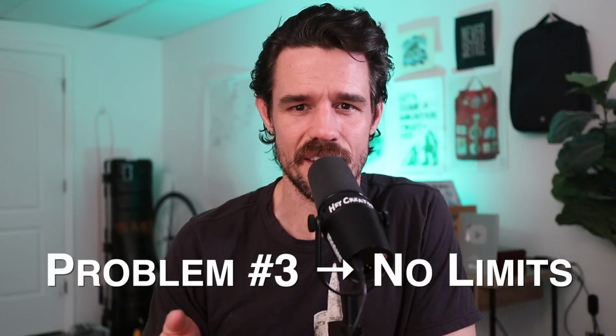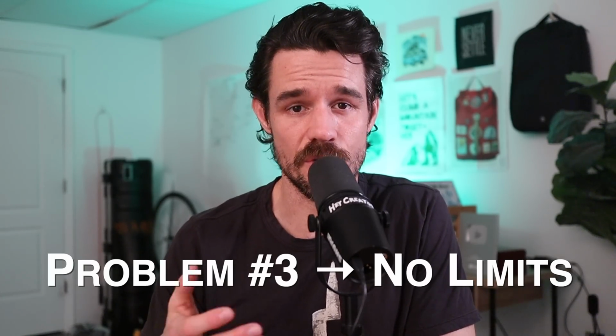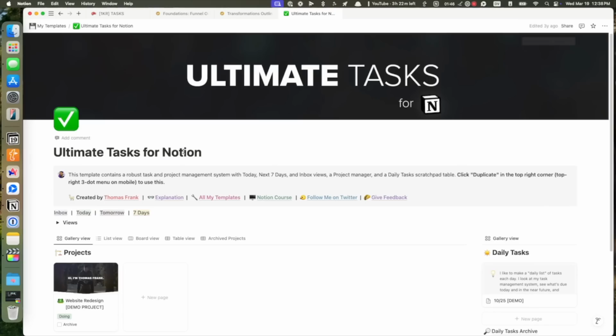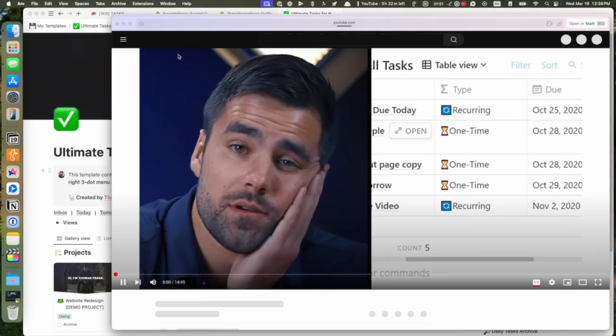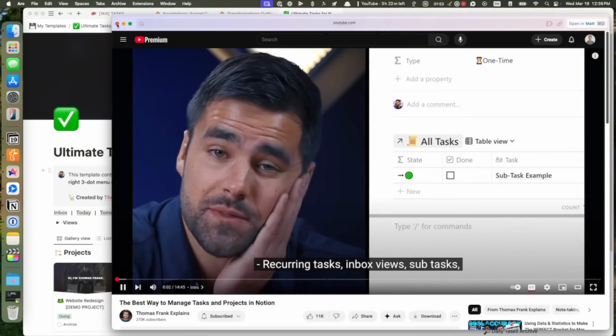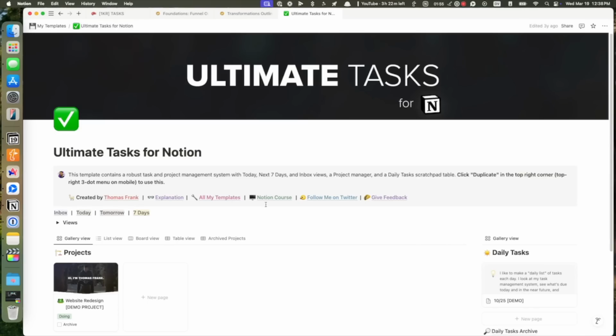A third one that I don't think many people consider, because there is a benefit to this thing that I'm going to tell you, is there are no natural limits in digital tools. And on one hand, that's great because you can put literally everything that you want into a digital tool. The downside can be, when you don't have those natural constraints that we have with pen and paper, it can lead to a lot of lost information and a lot of digital clutter.